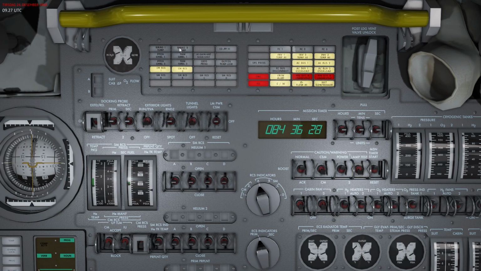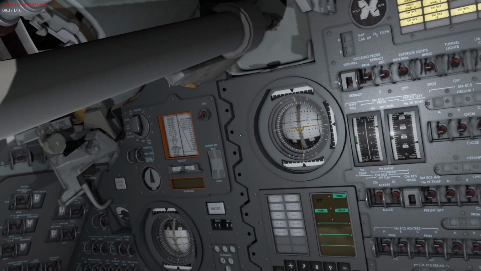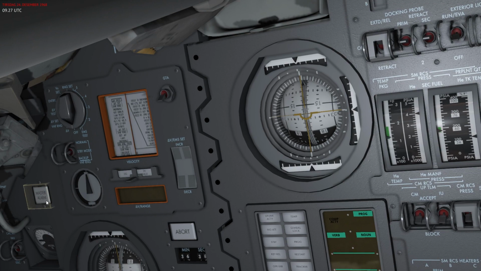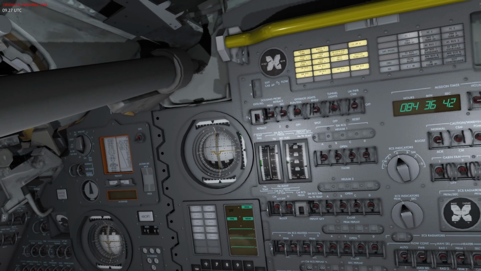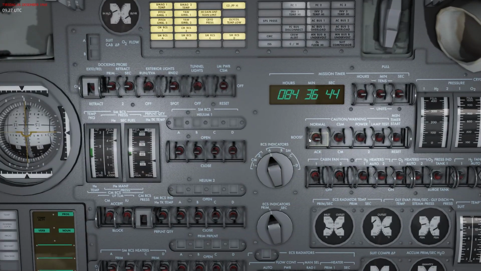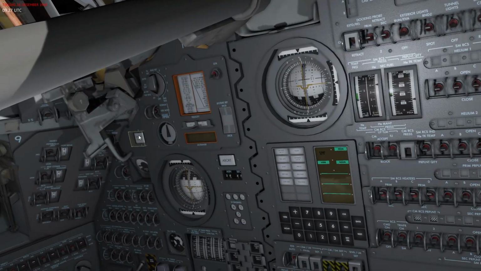This is because some of them are specific to the service module itself. Same if you go to boost and I do the lamp test, you can see that the master alarm on the commander side is extinguished, even though it should be on. This is because the boost mode disables this light because it doesn't want you to confuse it with the abort light.